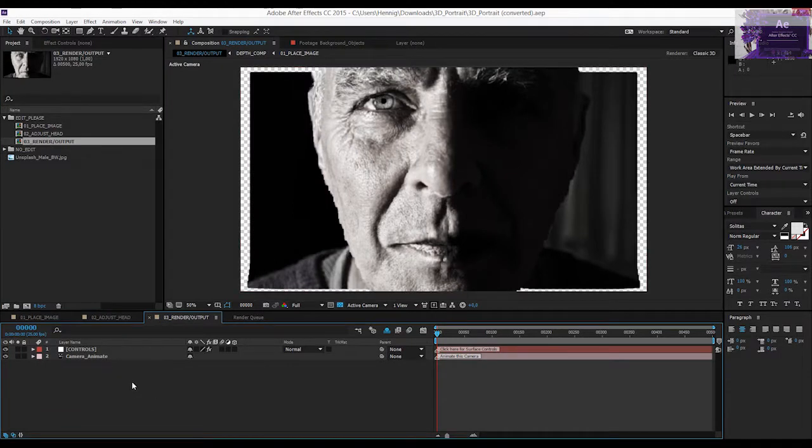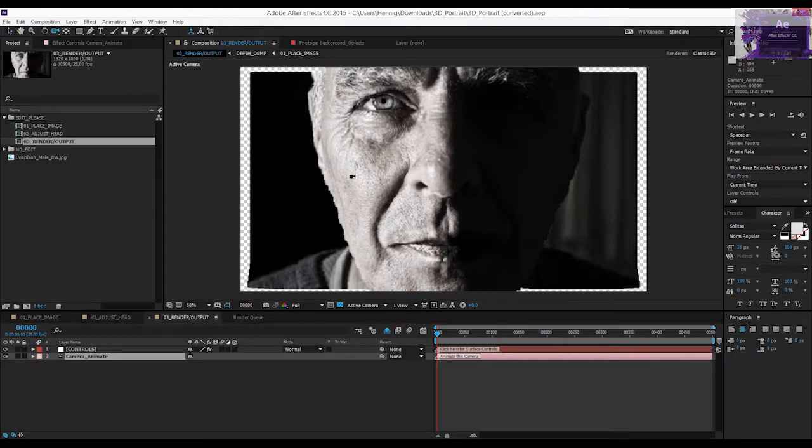First thing you'll notice is that there is a 3D camera and a controls layer. I'm gonna select my camera first and rotate. I'm using the Unified Camera tool, which is hotkey C on the keyboard. So if you get this cursor, now I'm pressing C. This gives me this camera icon on my mouse cursor.